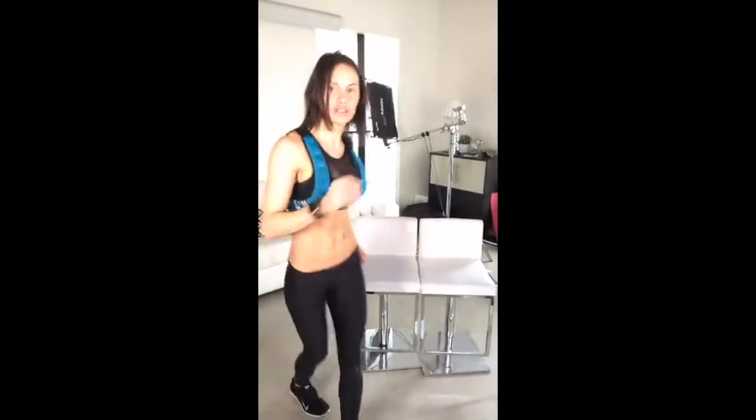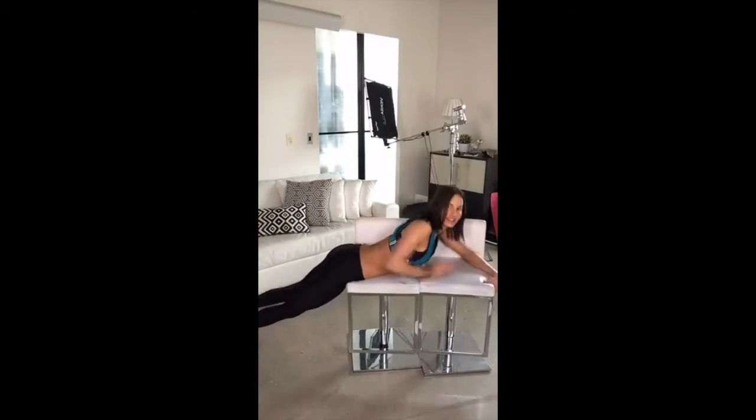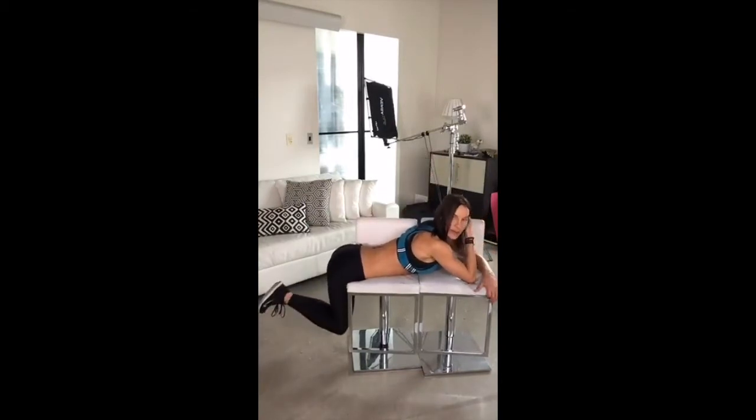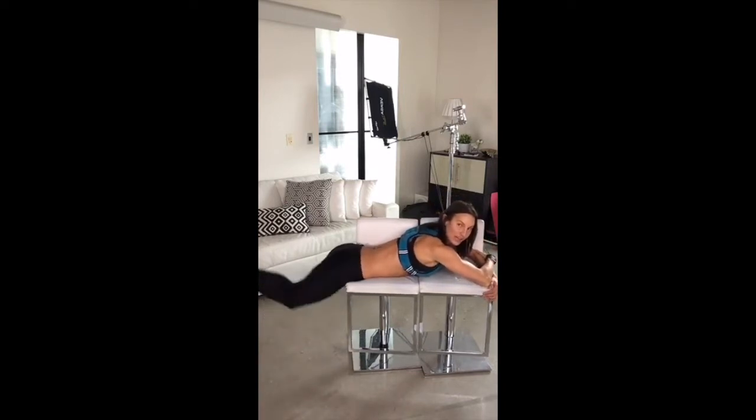So, I'm hoping you can see me now. Can you see me there? So, we're going to lie on our chairs or our benches, preferably a bench if you've got it. First thing we're going to do, we're going to start working on the 25s, okay? So we're going to start very, very simply with a lift.